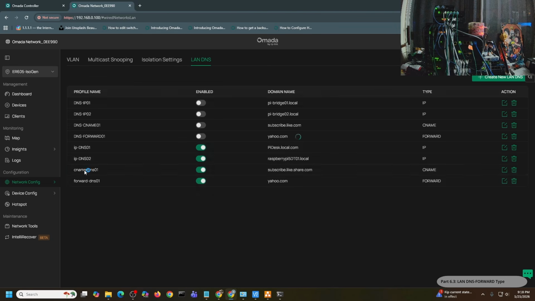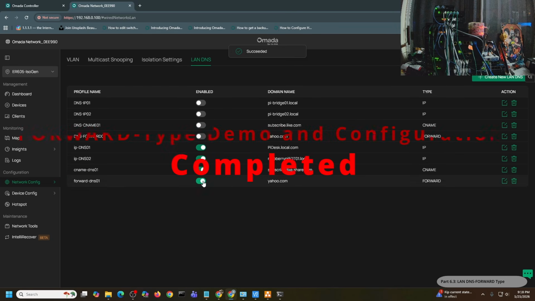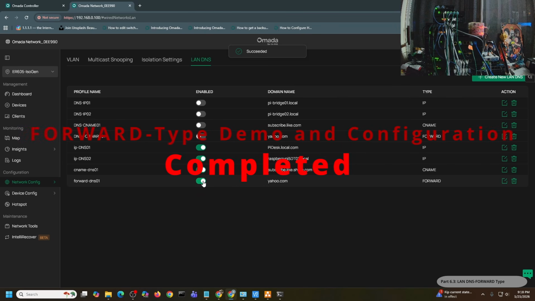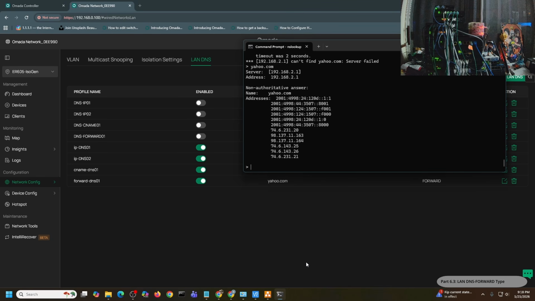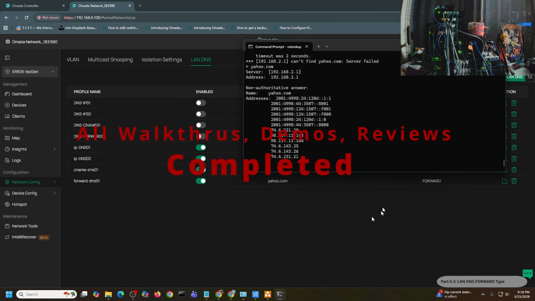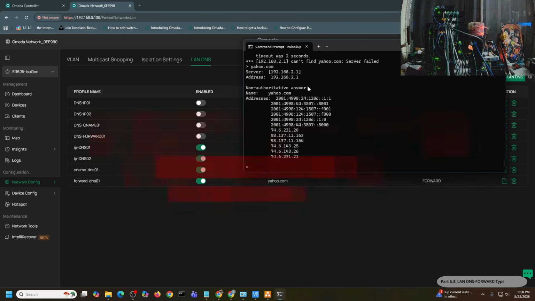Click save. Let me turn off and then turn on again, and then if I try yahoo.com again in here, there you go. Now it's fixed. Even if my server is 192.168.2.1, it's still working properly and as expected.